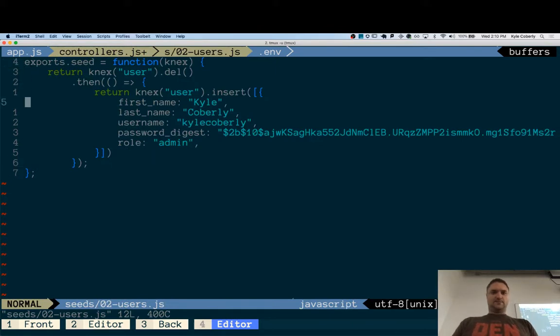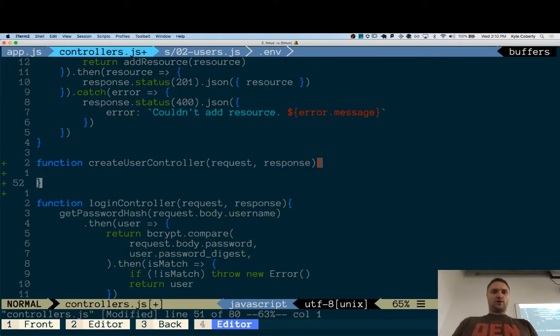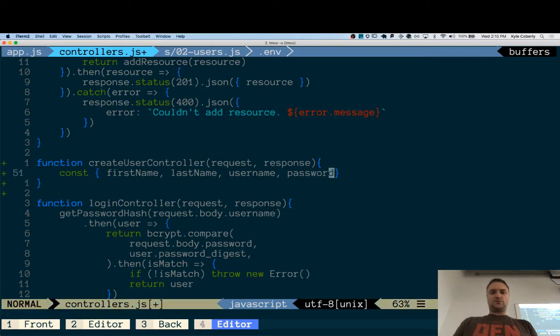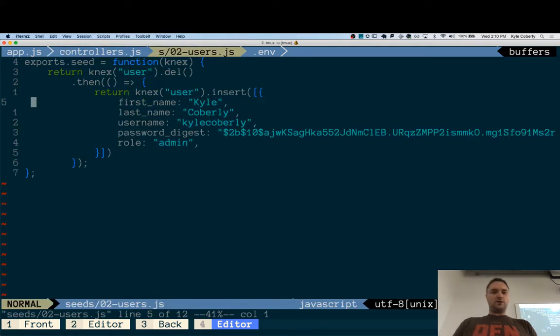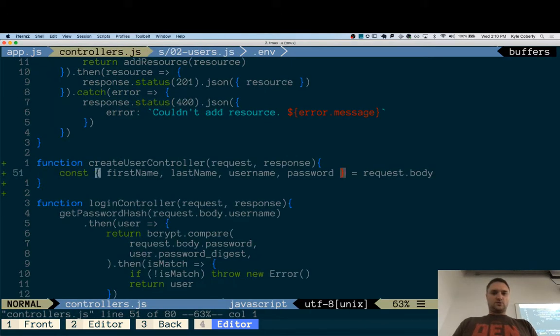First name, last name, username, password, and then I'm going to leave the role off. So how about I bring in first name, last name, username, password, out of req.body. See, those are underscored. All right, just keep them that way.